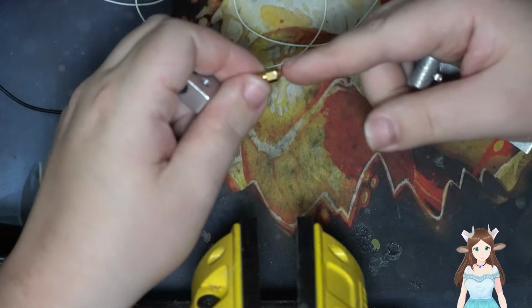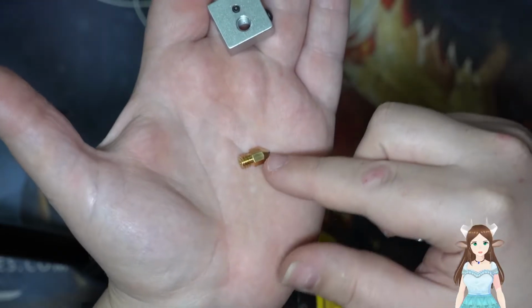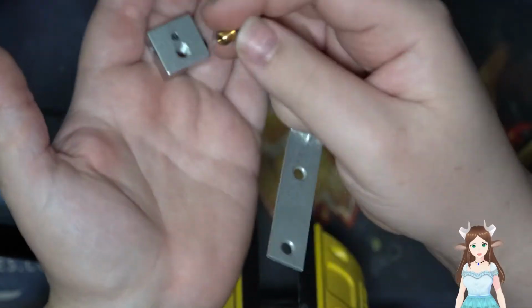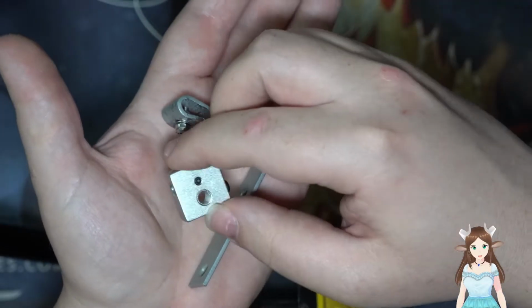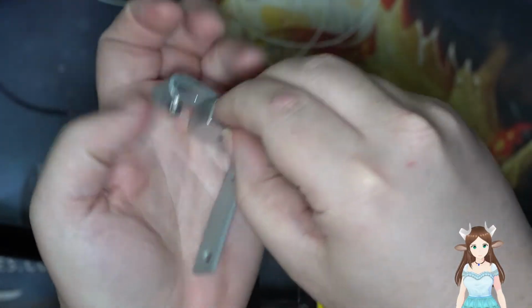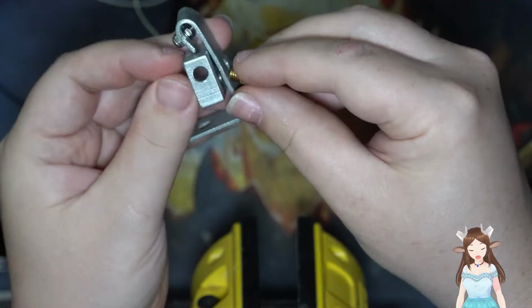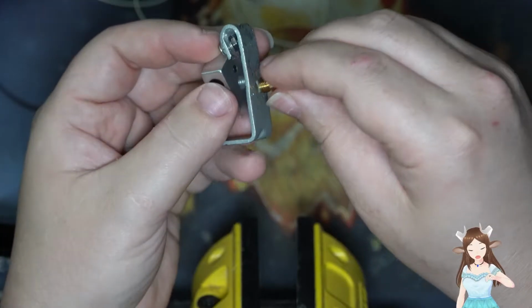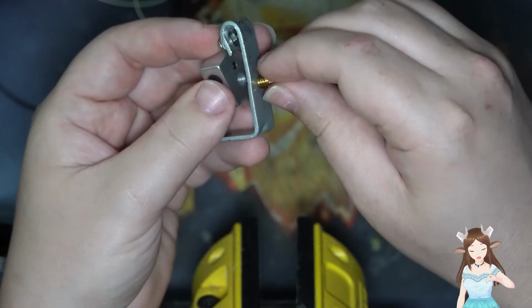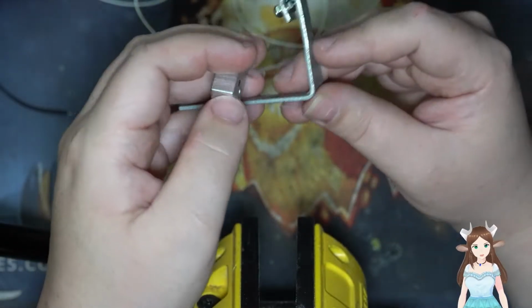So this is the nozzle we're going to use. Can you see that? There we go. And so this is going to screw in through here into the heat block. It's just going to go right through here. The only problem is that this hole is way too small and you can't get this through. So what we're going to do now is we're going to drill this out.